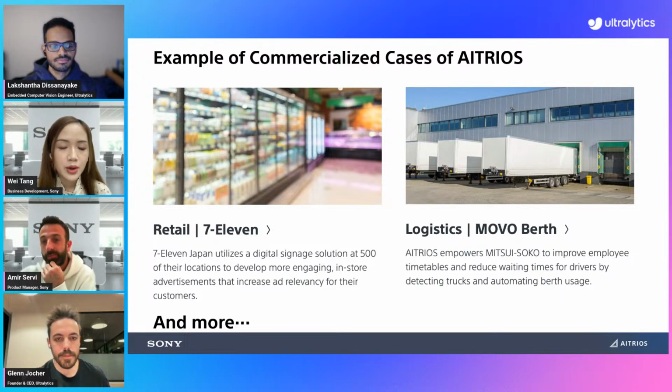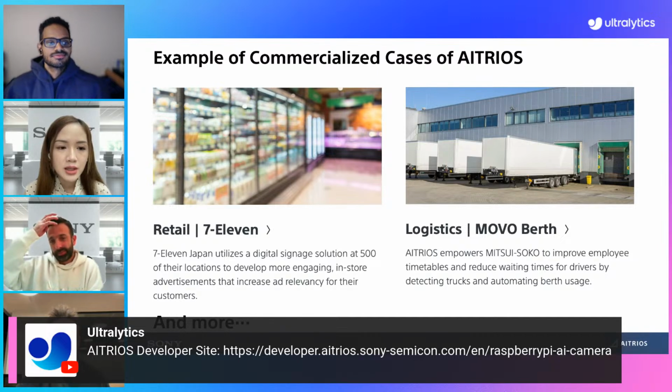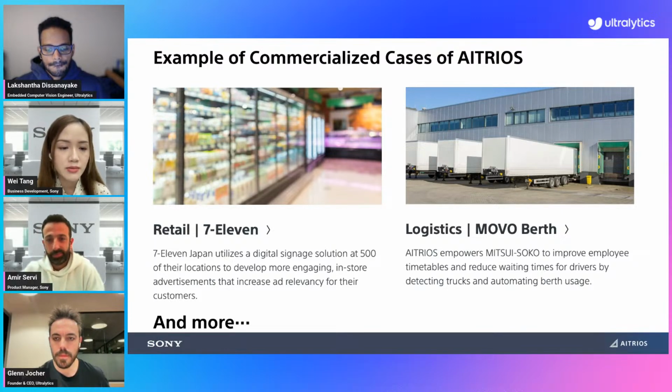We have more you can check out on our website if you're interested. Today we just wanted to give you a heads up and tell you the story of this platform and hardware already being in real life. It's not a concept; it's already in real life. We did a lot of successful things for business and commercial use. But why we are here today is that we also want to bring more new things people can play with. Even if you're an individual developer who just has an idea, you can work with our things starting from now.